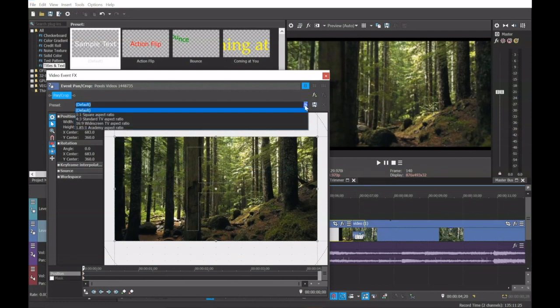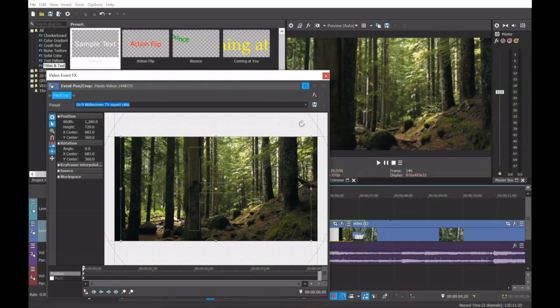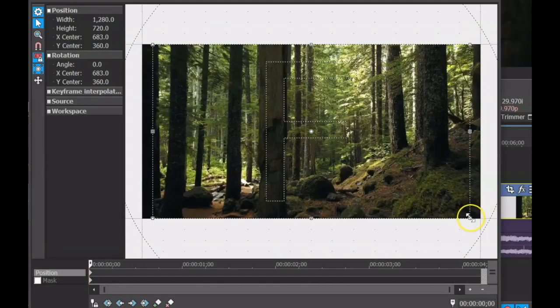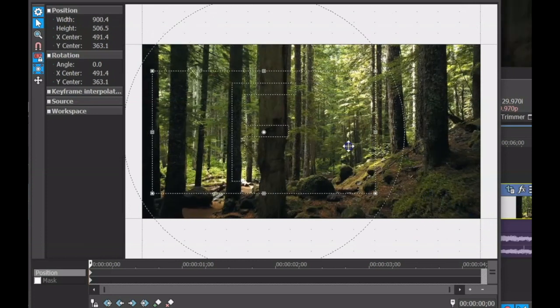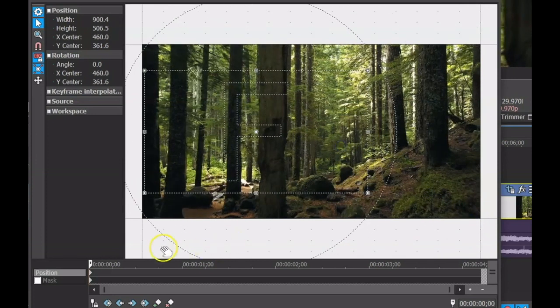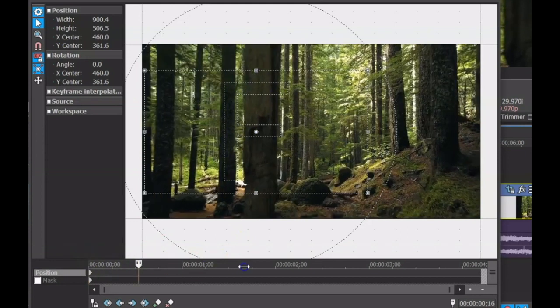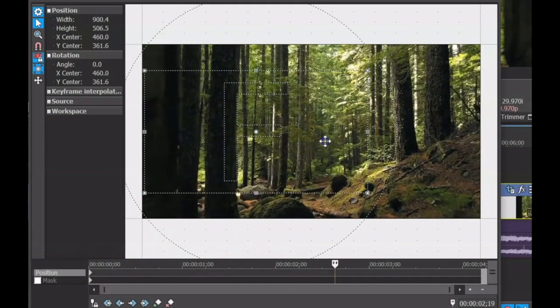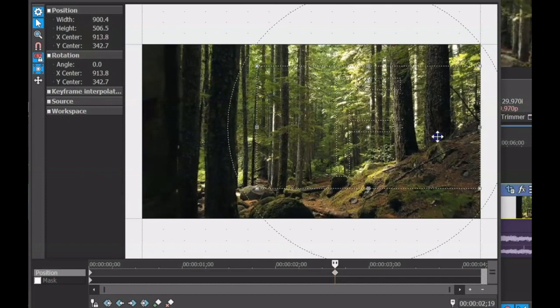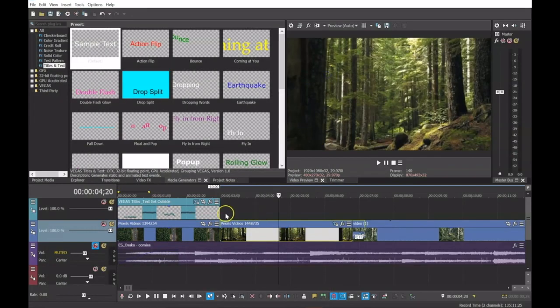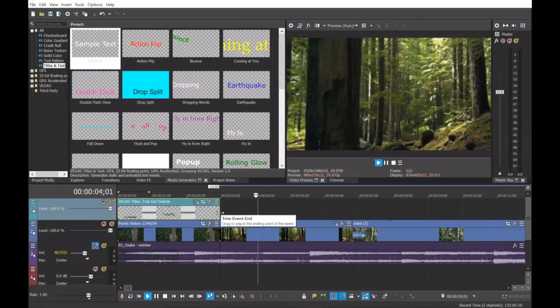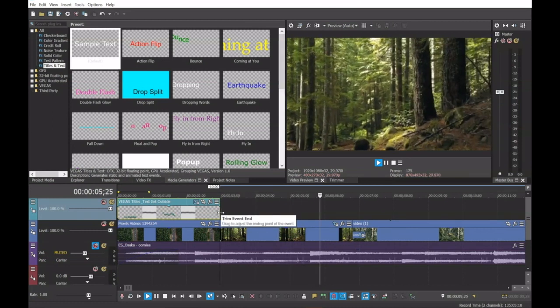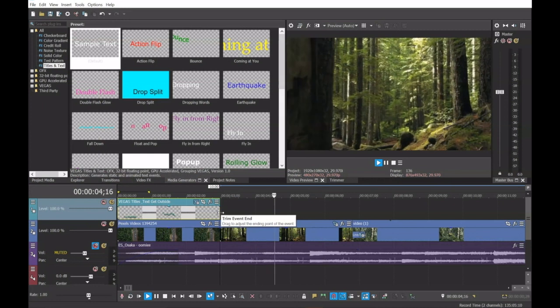Let's make sure we're back here at 16:9. And let's say we want to pan, so from left to right. Well, what I'm going to do is go ahead and click this little dot here on the corner, move the box over. I'm going to move my timeline over, and then I'm going to move the box to the other side. So that's how I'm going to pan from left to right in the clip. Let's go ahead and watch that through. So now it's panning from left to right, giving that extra motion inside the clip.